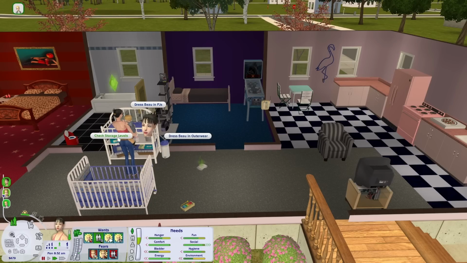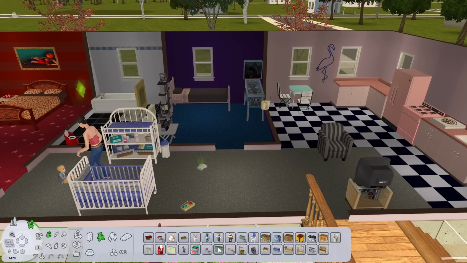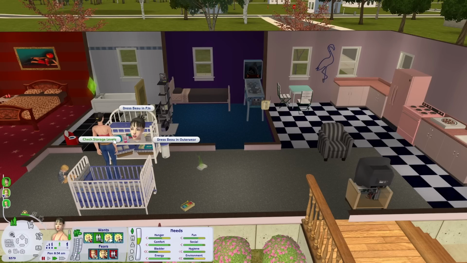So now if we check stock levels, there are 4 diapers in this changing table. But I could say if I got the bumper pack now, she's splurging out. We can just preemptively use the box to stock it into the table, so you don't have to worry about that when you need it. And now there's 24 diapers.